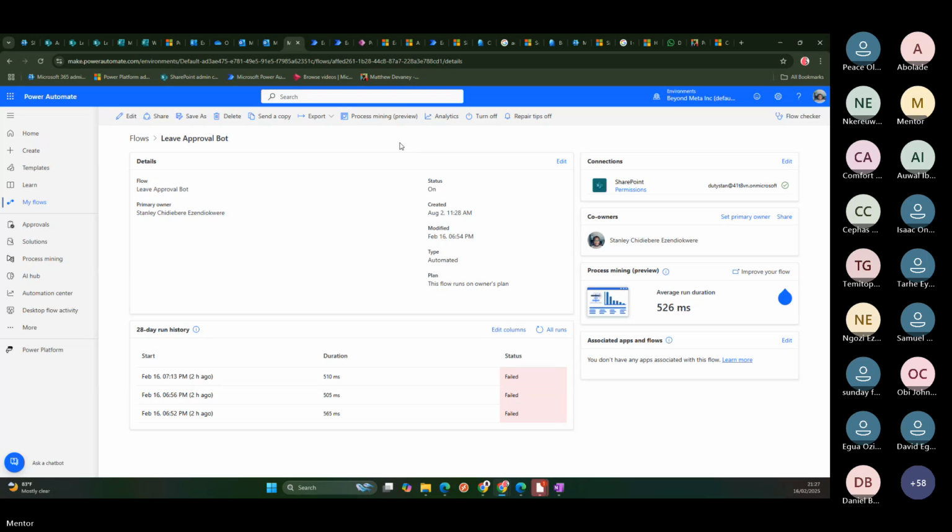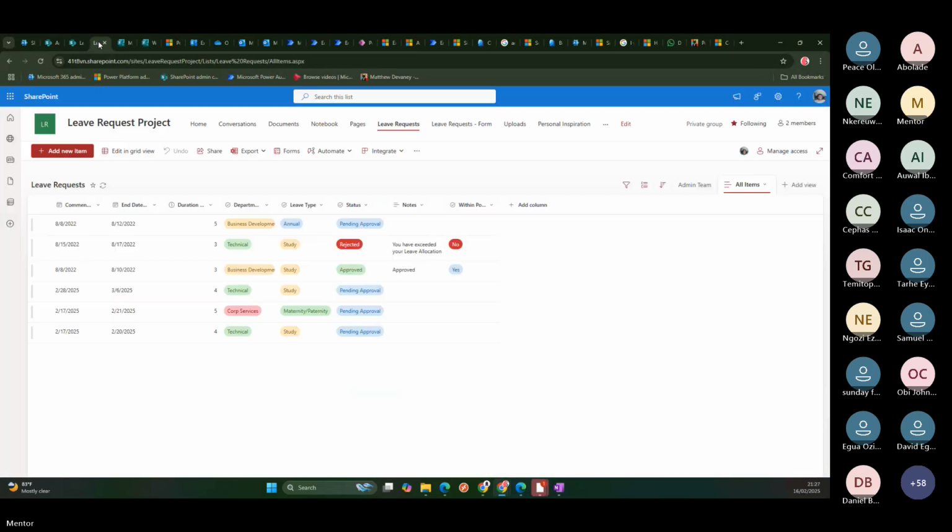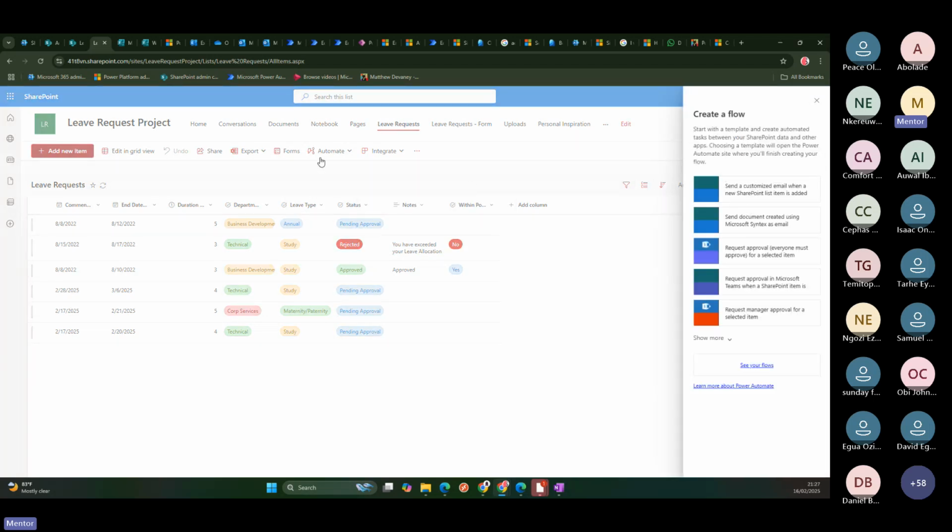Yeah, a regular user can create a flow, because if a user can create a SharePoint site, I can actually create a flow. Yeah, so a user can create a flow from within a SharePoint site.